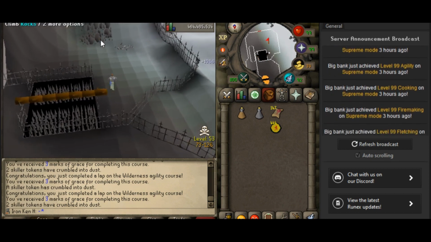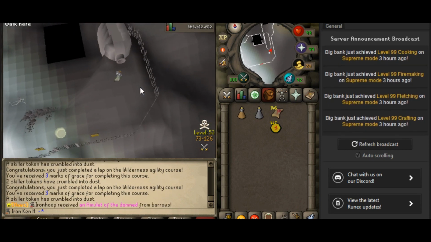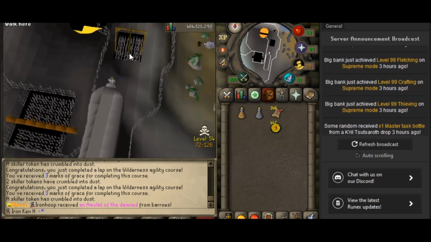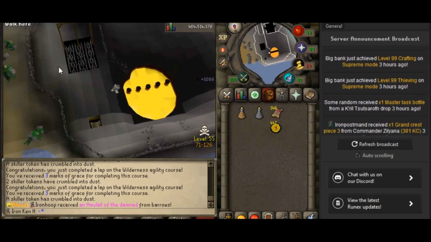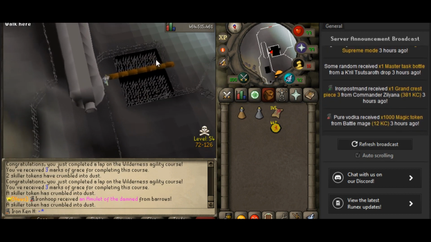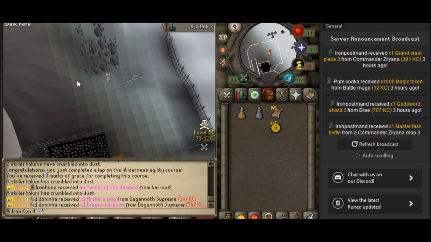I have been hating my time while doing this course. It's 30k XP per lap, and this is the course you do from, like, level 52. So, yeah, you do an obscene amount of agility here. But it's almost done. It's almost done. Oh, and I might even get 2 mining levels from the lamps. Freaky, I know.